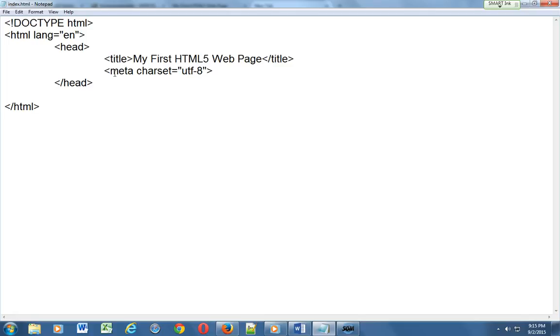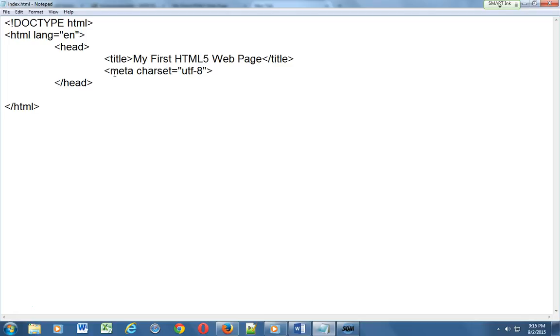So I can start seeing a little bit of structure, right? Where the head is actually inside of the HTML tag. This is going to be important for us later because we're going to have a lot more elements and it's going to be a lot more difficult to read if we don't structure our code in some way. If you code everything on the left-hand side of the page, you'll end up pulling out your hair because it's very difficult to see where something starts and something ends. Does that make sense? All right.